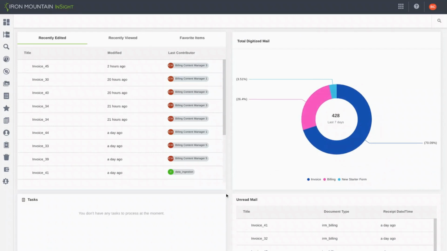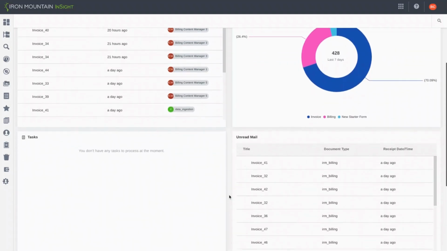The content manager, you don't necessarily need to see all the other information. And you can see that the unrouted icon table within this pane has disappeared, and the icons disappeared as well here in the navigation bar for the billing manager. They don't need that. They have the mail search.